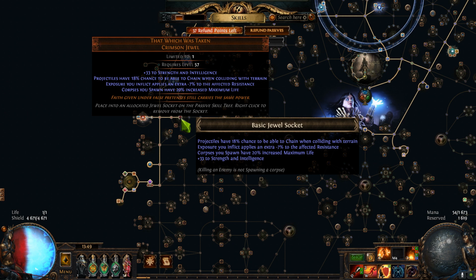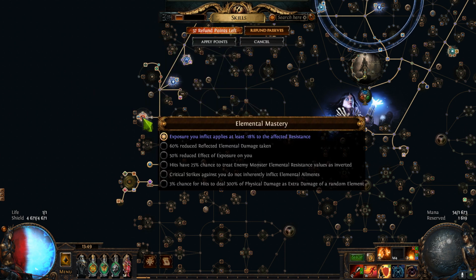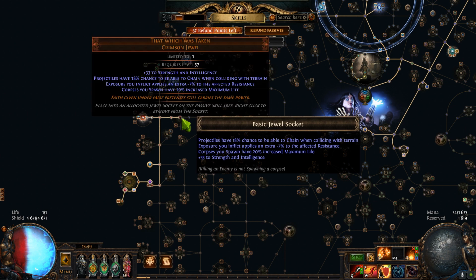So 1 in 5 will do that. I don't think this is really great, but I don't know. I just put it in because of the other modifiers on this jewel. So the exposures have +7 to resistance, so that's overall 25, which is nice.